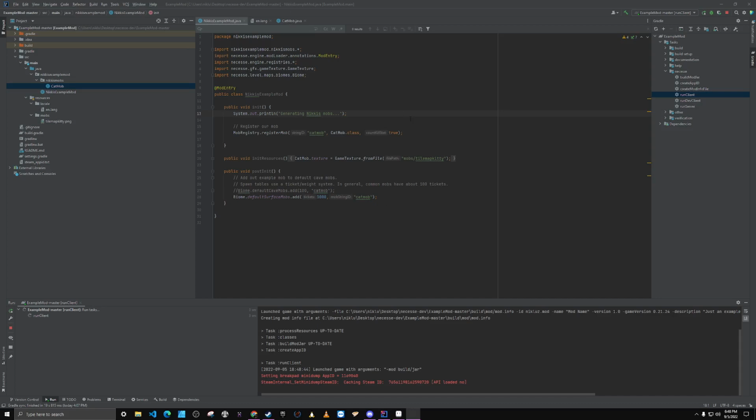So this is just a general how to add a mob, right? And how to make it do things. And maybe I'll dive into some more stuff later. But this is adding something to the game, not changing anything in the base game.